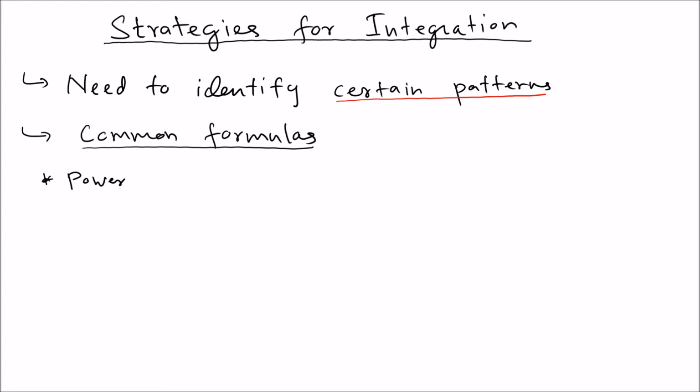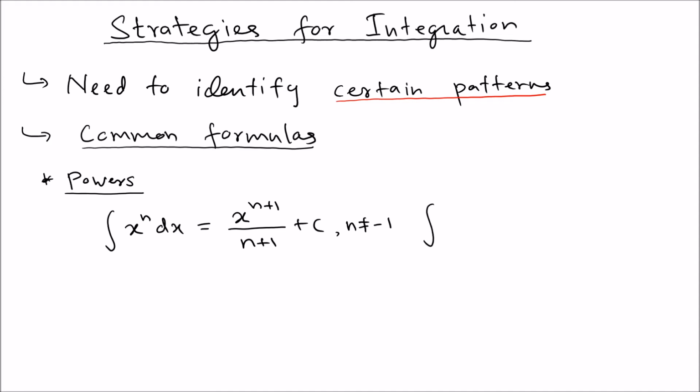So power formulas. What we have is the general power rule. Integral of x^n dx. When you want to integrate, you know that this is x^(n+1) divided by the same index n+1, plus c. This works when n is not equal to -1. And if n equals -1, we have this rule: 1 over x dx doesn't follow the general pattern. So this is natural log of x. Don't forget the absolute value sign, plus c.